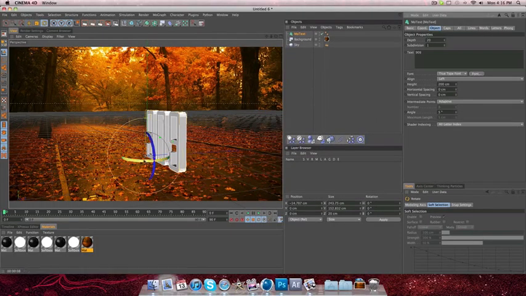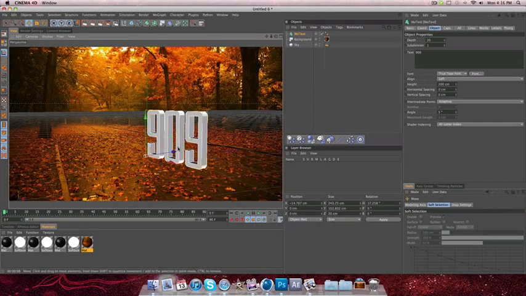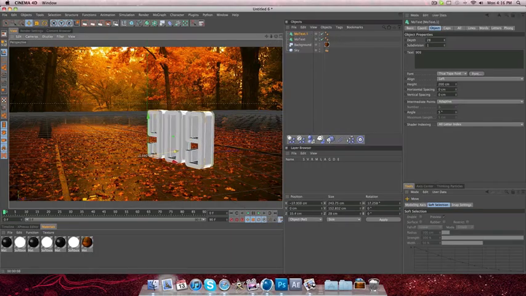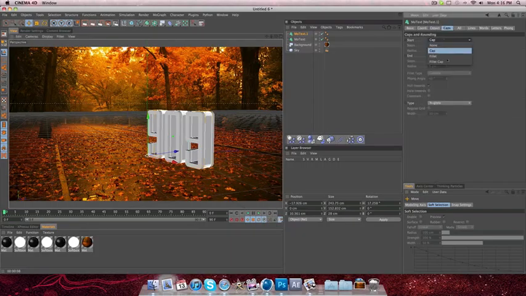So I just put in a 909 right here, and I'm going to put it off to the side. And then make the depth around 100, or right about 49 actually. Then press Control-C, Control-V for Windows users, or Command-C, Command-V to copy and paste it. In this one, make it just a little bit smaller. Then fit it in the middle of the text. And then go to Caps, Starting Cap, Fillet Cap, and this one, Fillet Cap, and then just play around with these to whatever you like.